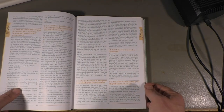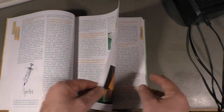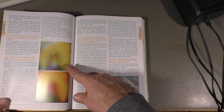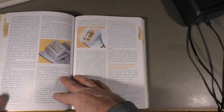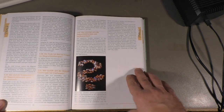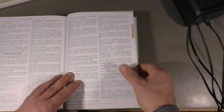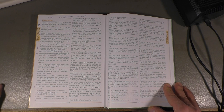Yeah, it's a pretty nicely made book. It's good to read. It's interesting, but you don't know if it's all true. And of course it goes into the aura photography and some other slightly esoteric issues. Yeah, believe it or believe it not. Interesting here is the index of the literature, which is cited here in the book.